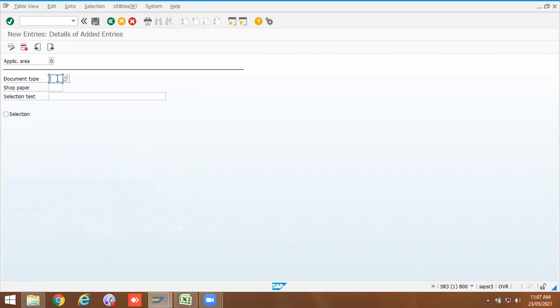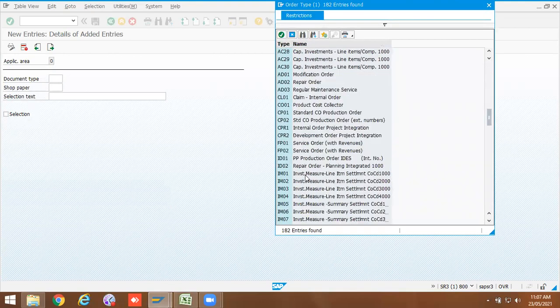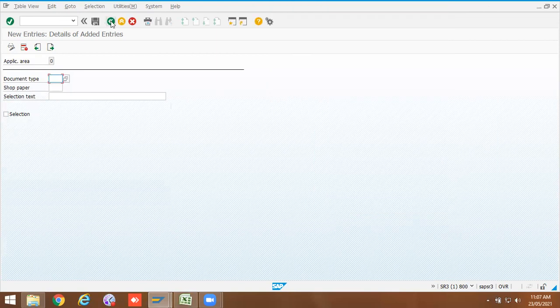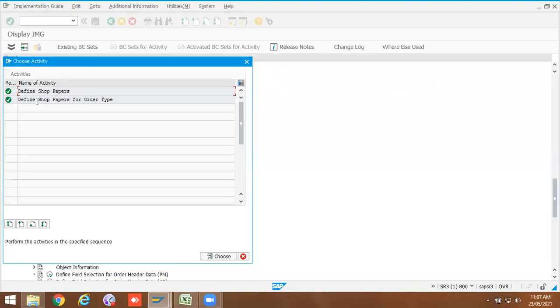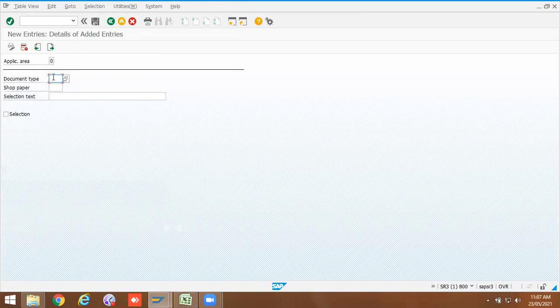Okay, document type. So basically, document I will use PM. Okay, GPM. Let me do one thing. Shop paper. Okay, I will create the new entries. GPM2, enter.